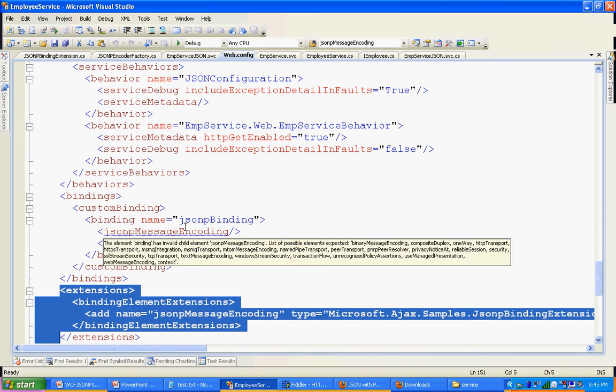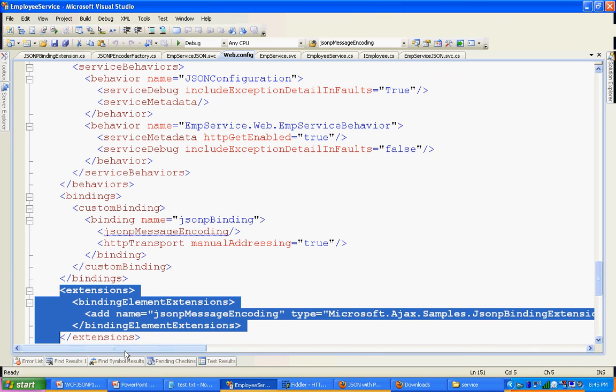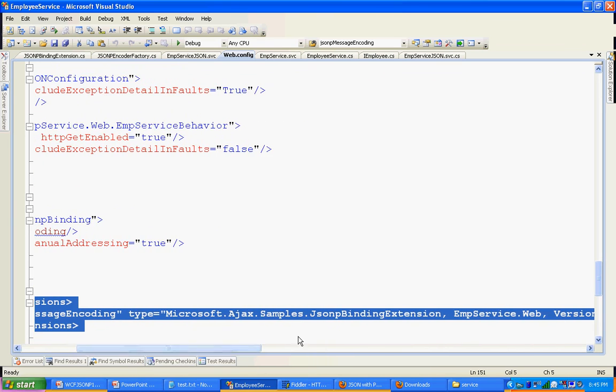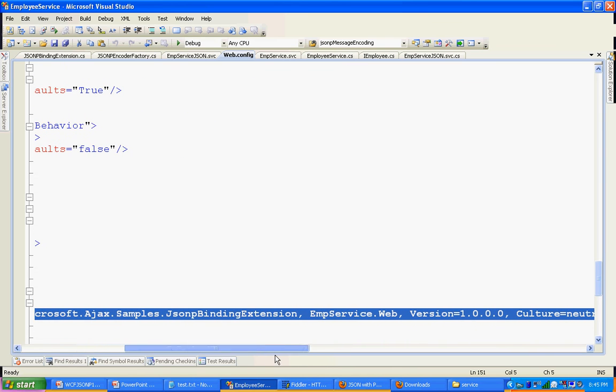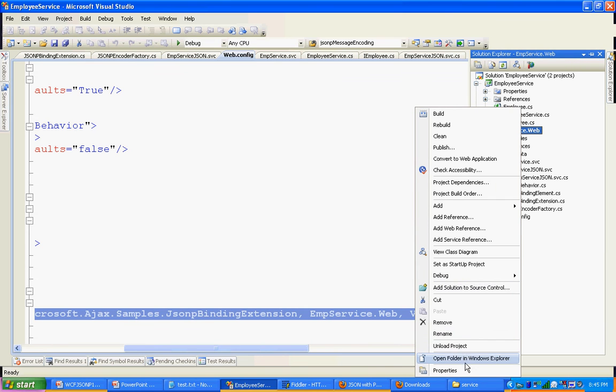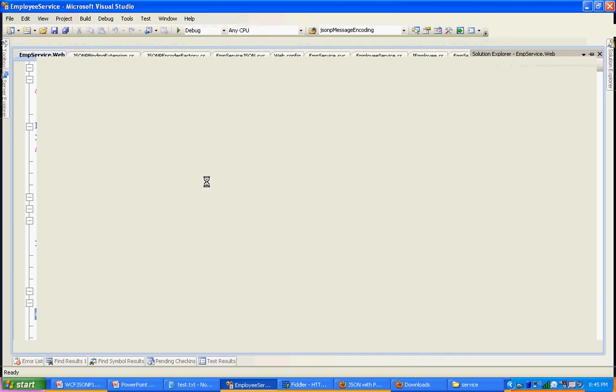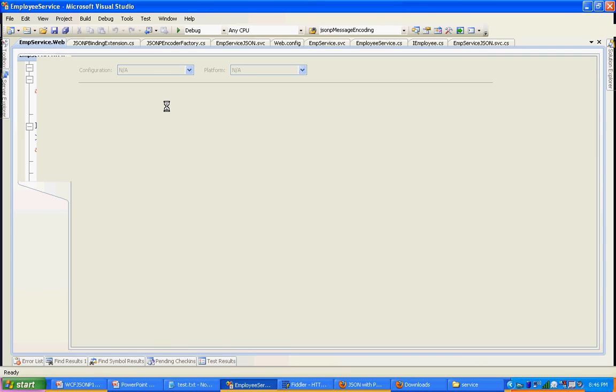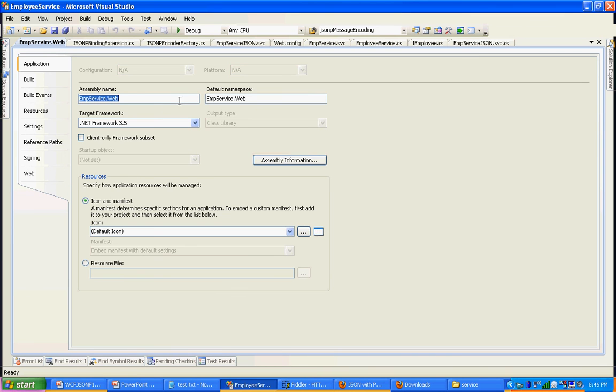The JsonP message encoding is implemented, meaning the type it has to map, JsonP binding extension, and the implementation exists in EmployeeService.Web. Because we added these 4 classes to EmployeeService.Web, it is generating the EmployeeService.Web.dll, if you see here. That's why I mentioned EmployeeService.Web as the assembly name.